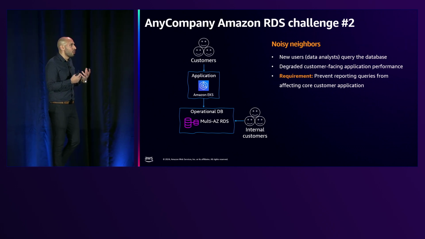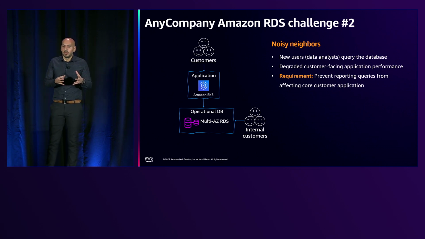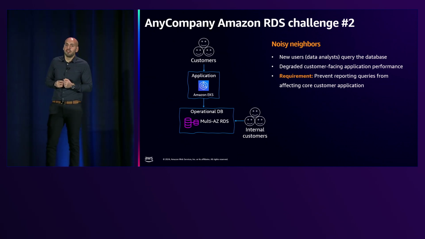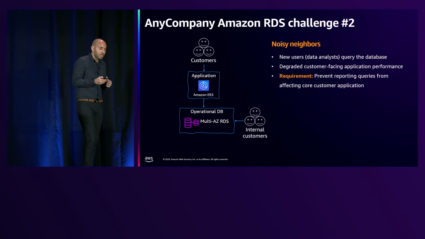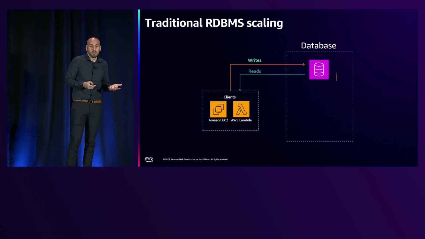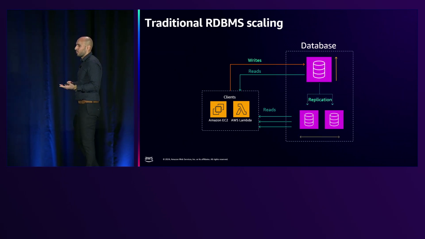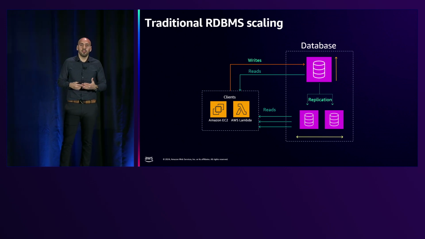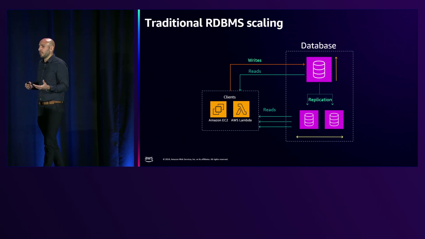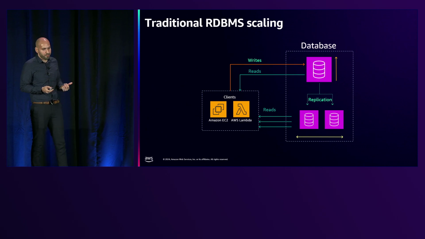And this is a common scenario when we see competing workloads on the same database resources, and we need to find a way to effectively separate those or manage them in a more effective way so that they don't interfere with each other. So the obvious, traditional approach is to scale vertically by right-sizing the instance and moving to a larger instance. However, with read replicas, we have more flexibility. We can create up to 15 read replicas. Each one can be in a different size. And by doing so, we can eliminate the noisy neighbor issues and ensure higher throughput for our application.